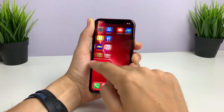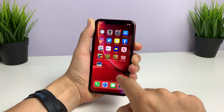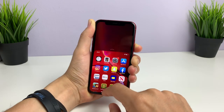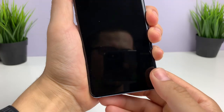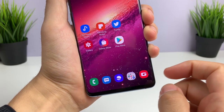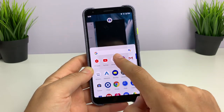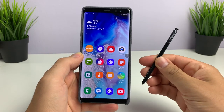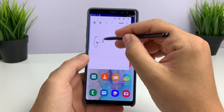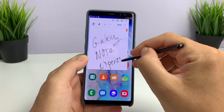Now, user experience — opening up the iPhone XR, the iPhone X, the XS Max with Face ID. This is something I think consumers really notice. Or how about the gestures, the user experience of using those gestures. This is something that actually I think is a real reason to choose a phone or not. Or how about the Galaxy S10 Plus with its ultrasonic in-display fingerprint sensor — another feature that changes the way you use your phone day to day. Or how about the Google Pixel 3A XL stock Android, or one of the best user experiences out there, the Galaxy Note's S Pen. This actually changes more of how you use a phone versus just a specification sheet.